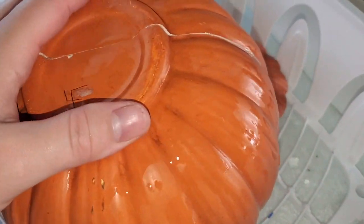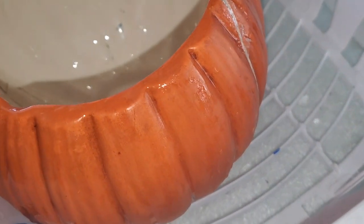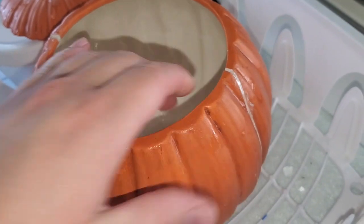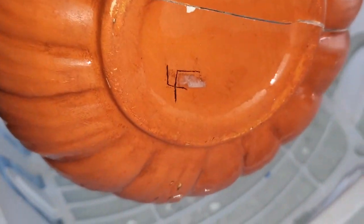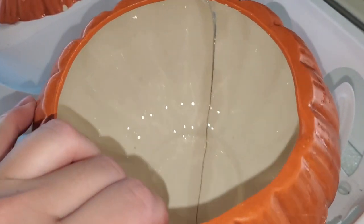Okay, I wanted to show you guys the before of this pumpkin. I just washed it up. It was cracked. I found it in my old supplies and it's cracked all the way down. This is like an old cookie jar. Somebody made it and I think their initials are right there. I don't really know. So it's like a symbol that's carved in the bottom. So this is definitely like a handmade piece.